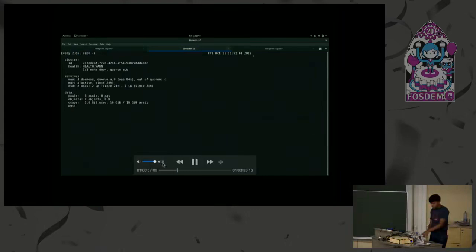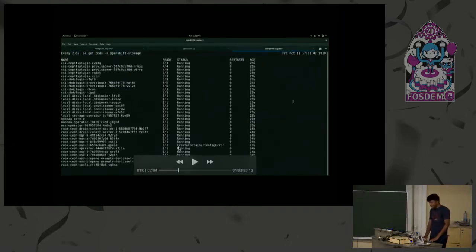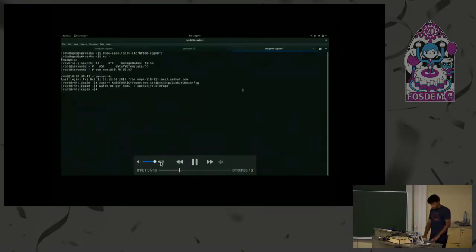Now we'll check the status again. Right now the health is still in the warning phase. Now we got a new error, container creating config error. So even if the disk is attached, we are still not able to get the monitors running again. So this is the problem. Now you have an output. You can report this back to developers, or you can write code for this by yourself. Whenever you attach a disk, the cluster should be up and running again, but that doesn't work. So now I have to manually delete the pod.